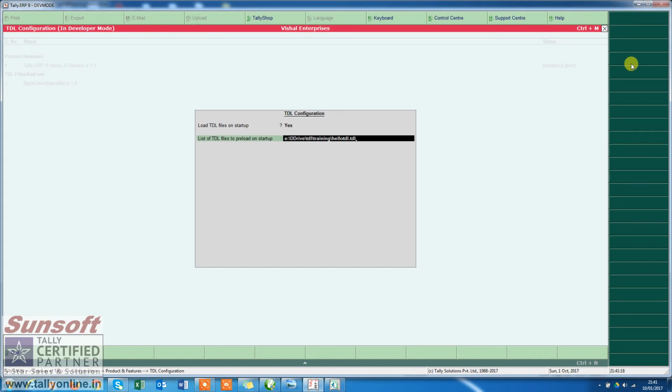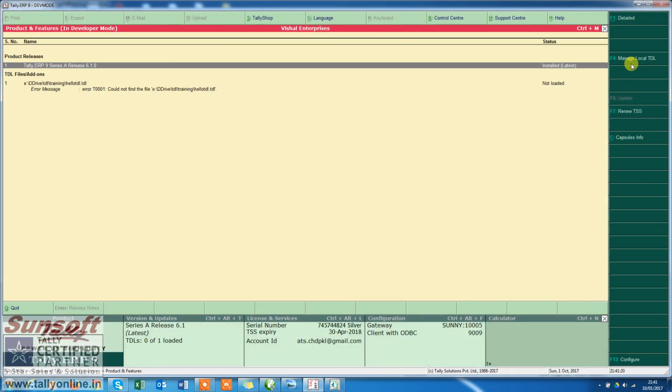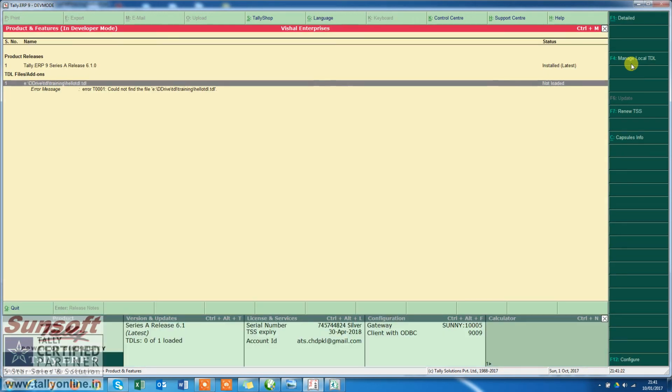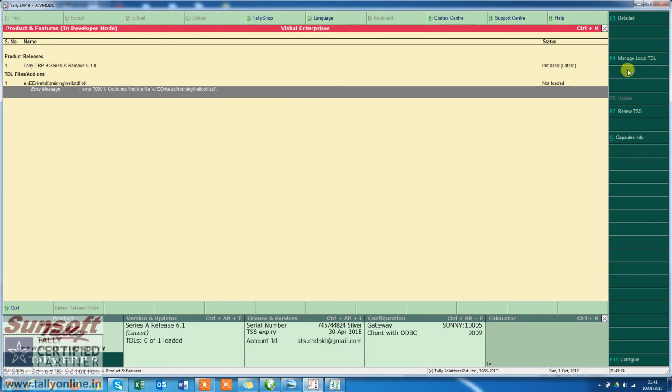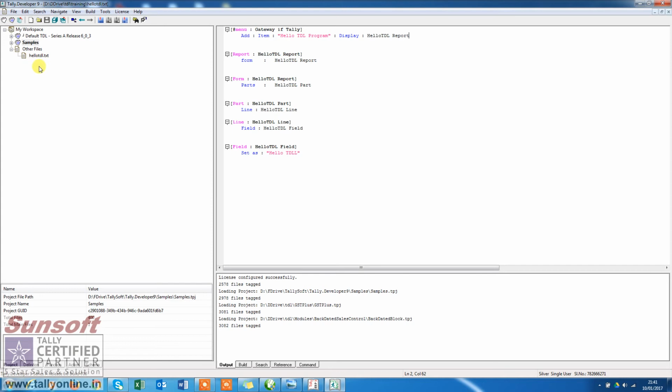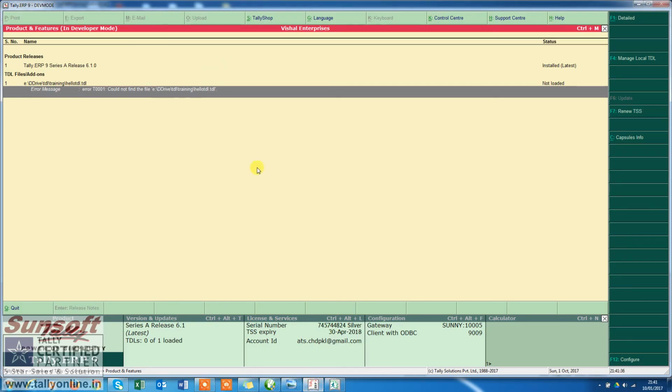So I write the name of the file. There I made some mistake. Let me see what the name of the file is, because the file name has to be accurate. Hello TDL. From here you can see that it is a text file, not a TDL file.